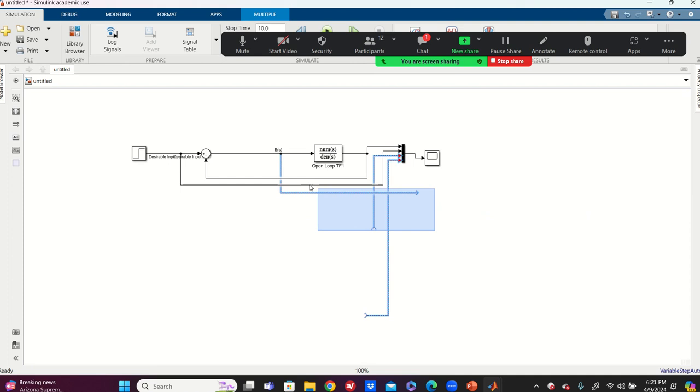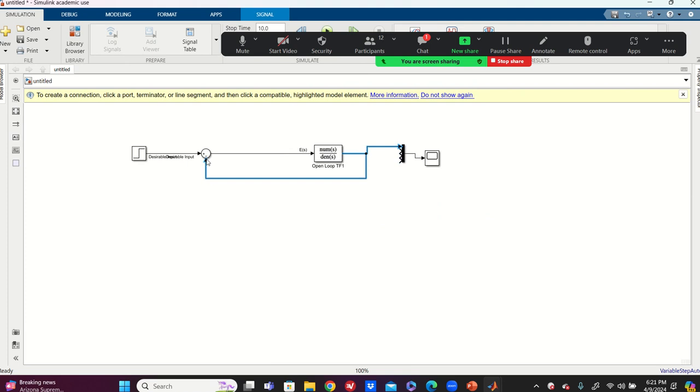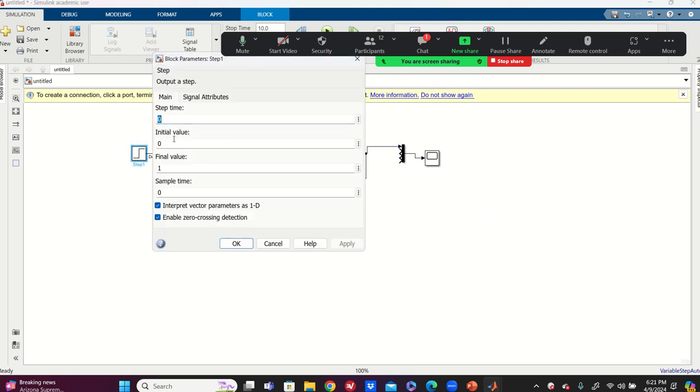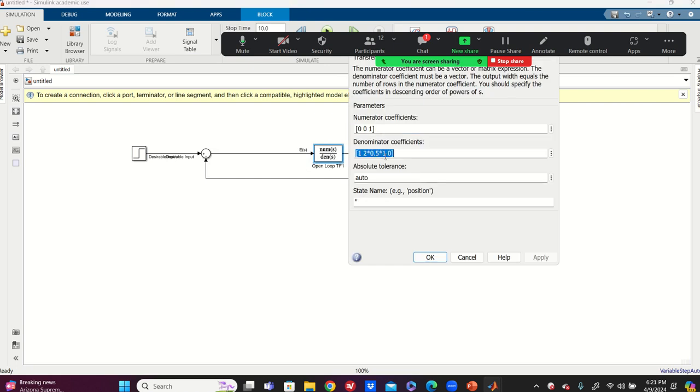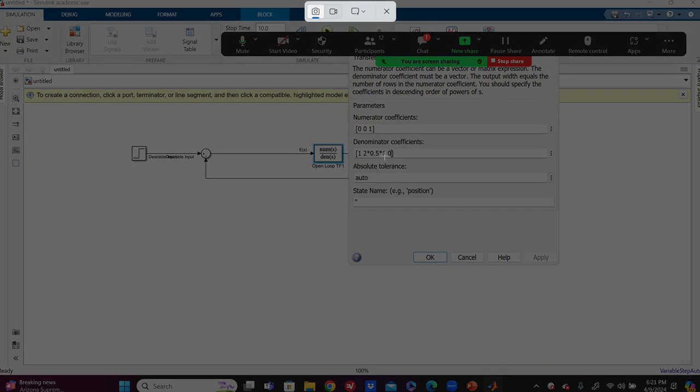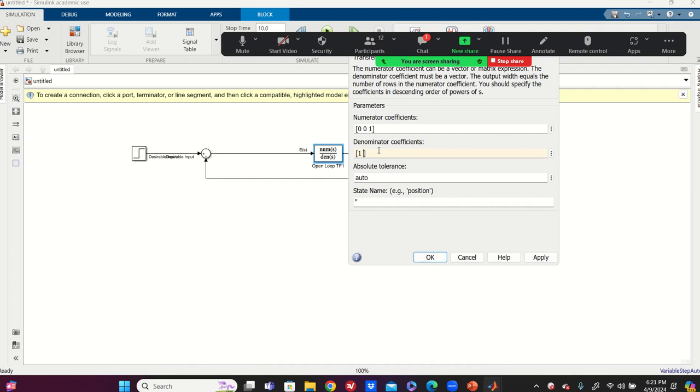So, I'm gonna delete all of these. So 45 degree means pi over 4. I'm doing pi over 4. This is my pi over 4 in radian. That's right. Here we go. Stop. So we got this is desirable input. So this is open loop transfer function without anything. So gonna be s square 0s plus omega n square 10 for the pendulum. This is pendulum transfer function. Here we go.